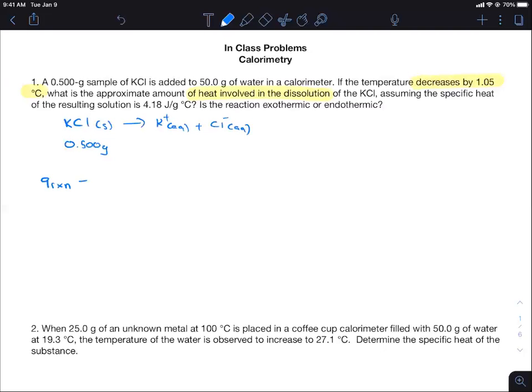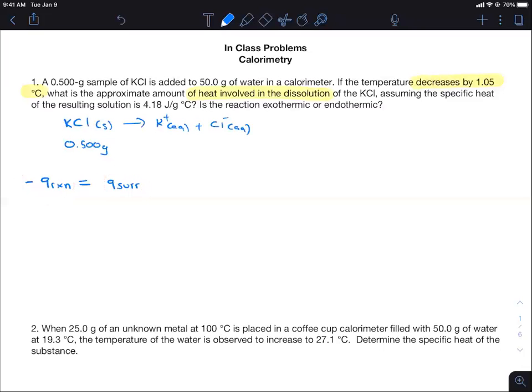So we have to remember this relationship, that the heat of the reaction is going to be the same in magnitude as the heat flow of the surroundings, but opposite in direction. To represent that, I'm going to show the heat of the reaction as a negative value and the heat of the surroundings as a positive value. We might find out that's the opposite, but the key thing is they're opposite in direction. Heat is lost from one thing and it goes to the other. So what we're going to start off doing then is solving for the heat of the surroundings.